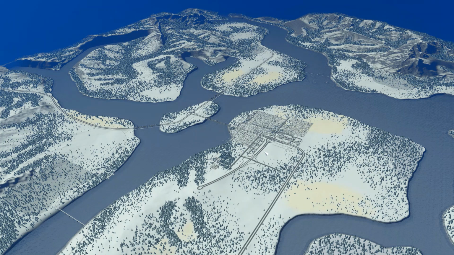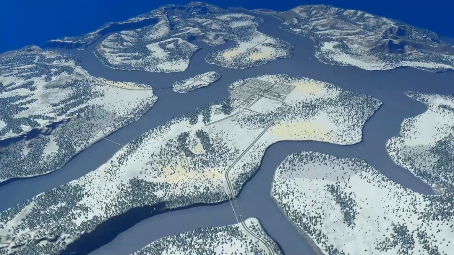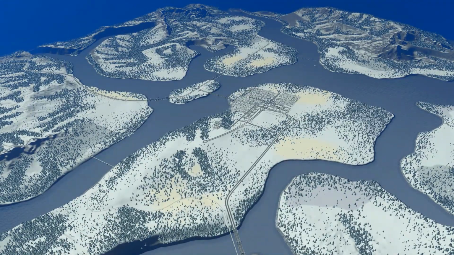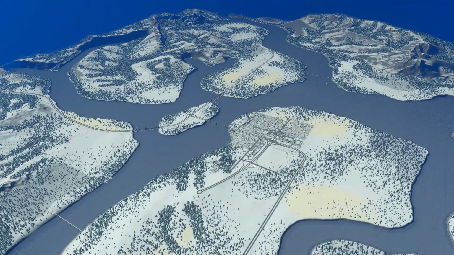In the last videos, we worked on this area right here, where we were expanding the highway out so that the highway can access the forestry industry, and that it's going to be able to access this area over here. We also started adding a boulevard between our new highway and an existing highway. And I was thinking about long-term planning of the city.